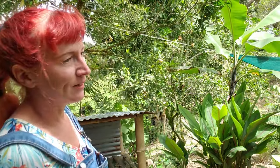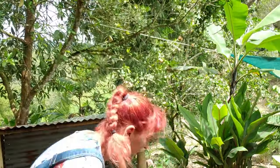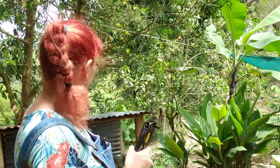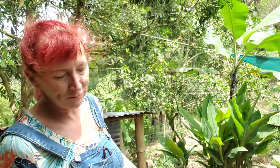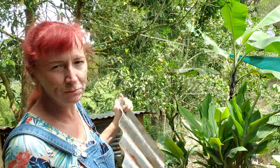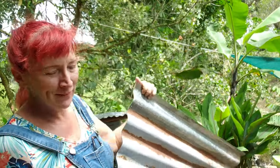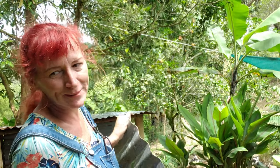Okay, so I have a ton of leftover tin that I've been using for the roof and for the sides. We took it off of the old addition of the house that I've been rebuilding, and it's still good enough to use for ducks. But to cut the back piece and the side piece left me with a couple of short pieces, and instead of cutting another long piece and leaving yet another short piece, I'm going to use my brand new riveting tool for the first time. I'm going to rivet the short pieces together because the ducks really don't care what it looks like.